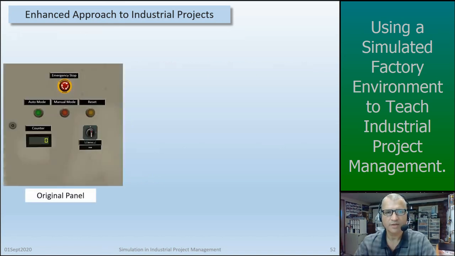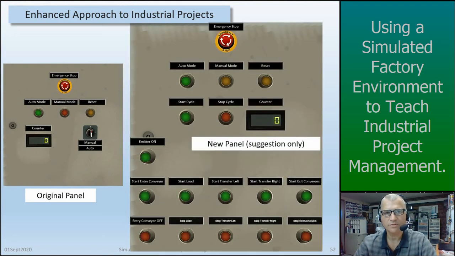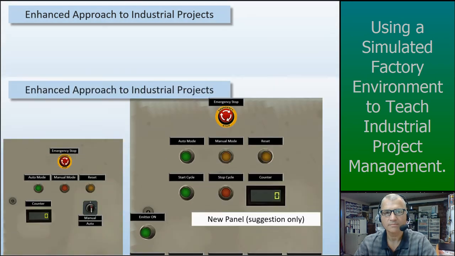Now, I don't make the students develop everything on their own. I give the students about 70% of the material they need to do the project. If you take a look at the left here, this original panel, this is what comes with the simulation, and what I give the students is an example of a new panel that they could use for the simulation, so they have at least a starting point. Again, imagine doing this without the simulation to start the process, just showing them a simple electrical panel and then a new electrical panel with controls on it without good visual representation of what those controls are used for.